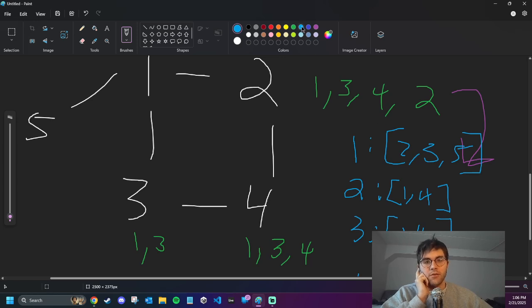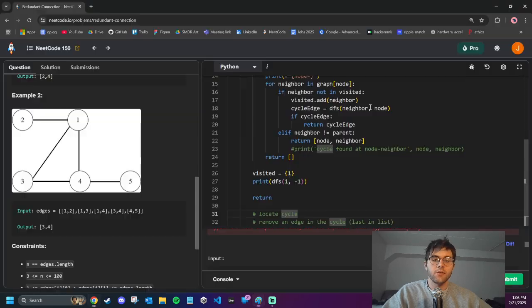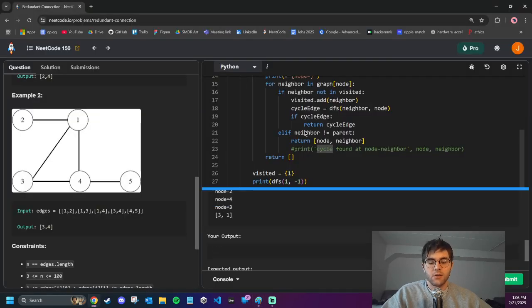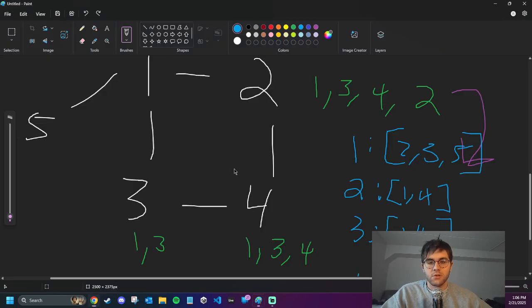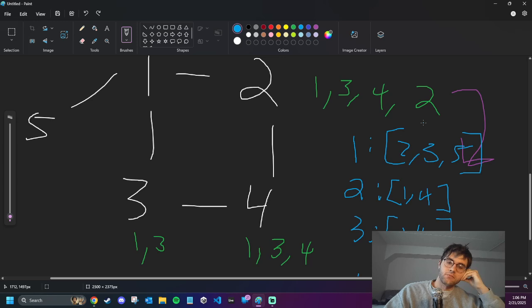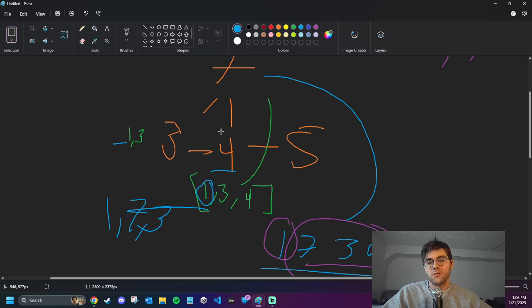Well, maybe what we could do is just run through all the connections of 1, all the connections of 3, all the connections of 4, all the connections of 2 until we find something that's, well, maybe what we could do.